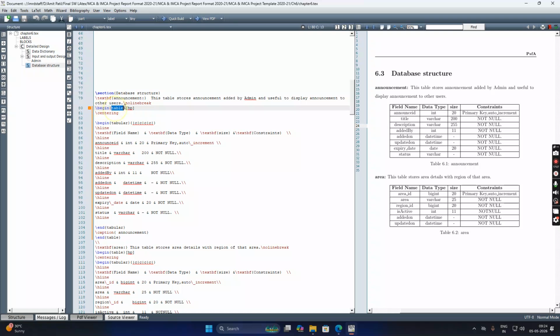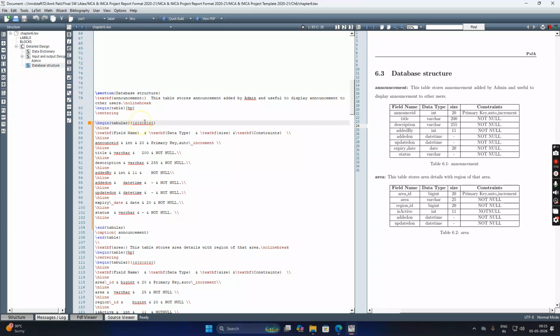So begin table. H P is another parameter, that is the center of your page. So that is the centering. I want to set the different rows and columns. So for that, you just write here begin tabular, and the table has the records in the center form.